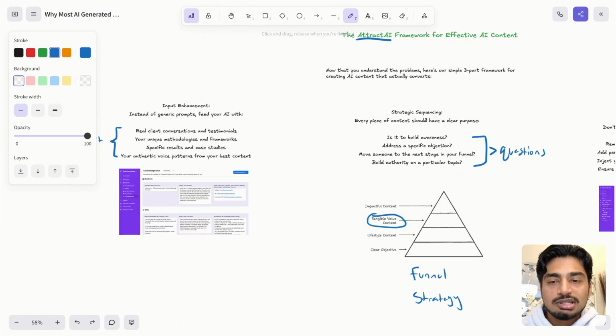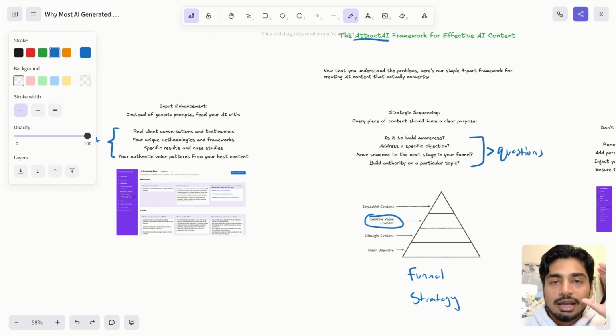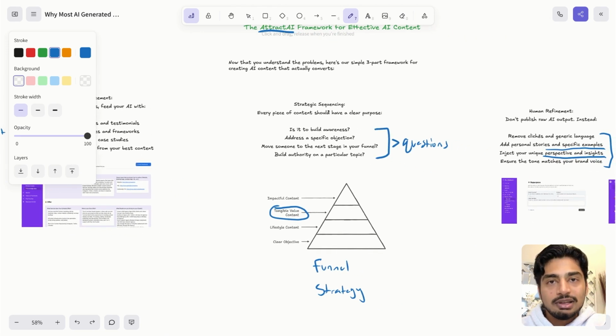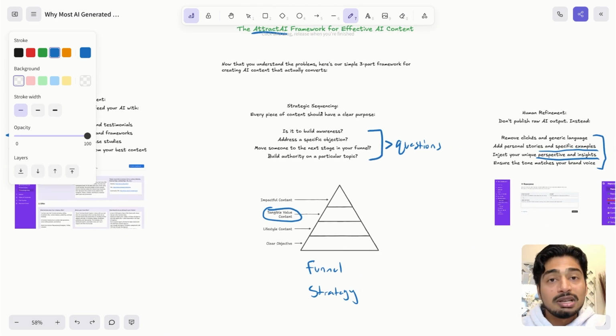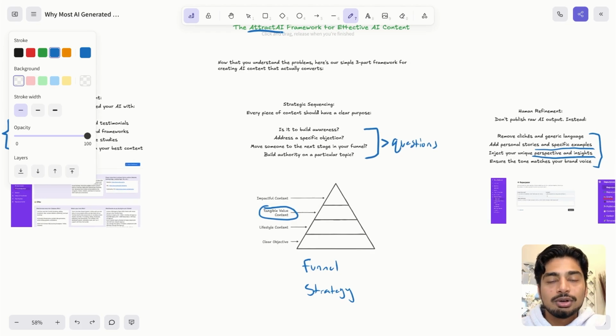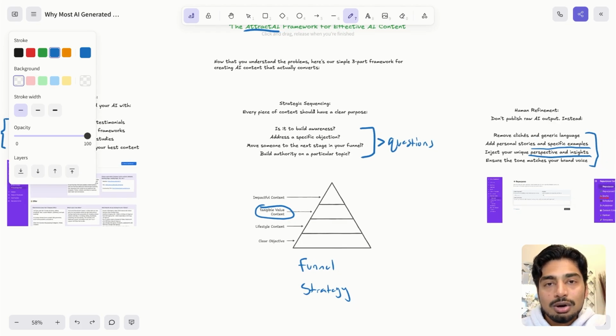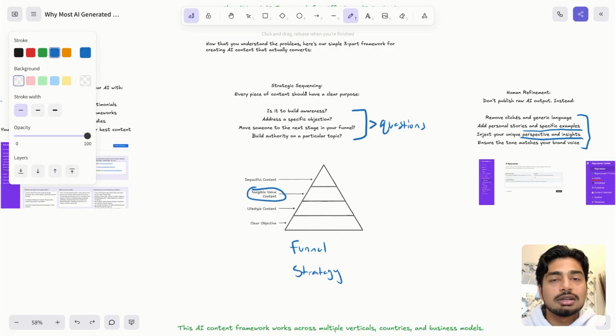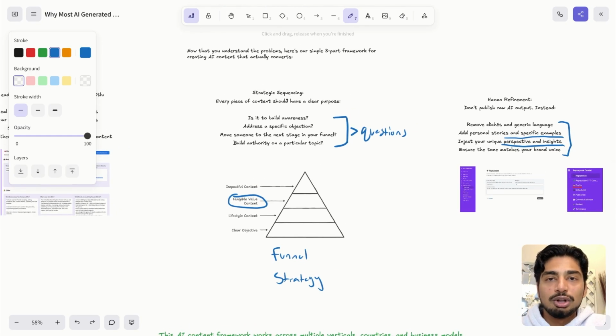But yeah, that's sort of the 3 steps, guys, we've seen work. Input enhancement: make sure AI has a significant piece of information, or pieces of information, to go off of to generate content for you. Strategic sequencing: make sure AI knows that for every content script it generates, every piece of content it generates, where that fits in your overarching strategy. Finally, human refinement: look over the pieces of content, edit them. You're still smarter than AI. You guys are all smart business people, entrepreneurs, content creators. Just look over it, edit it, then post it, or do what you've got to do, film it, whatever.